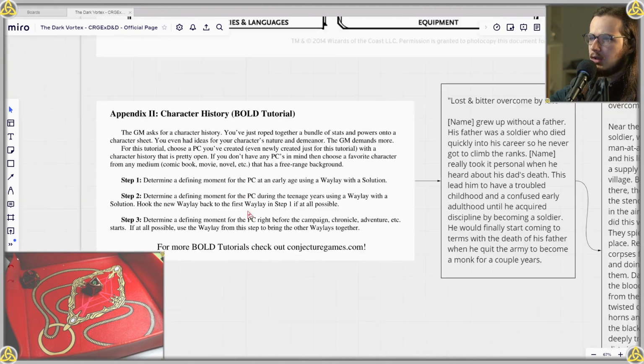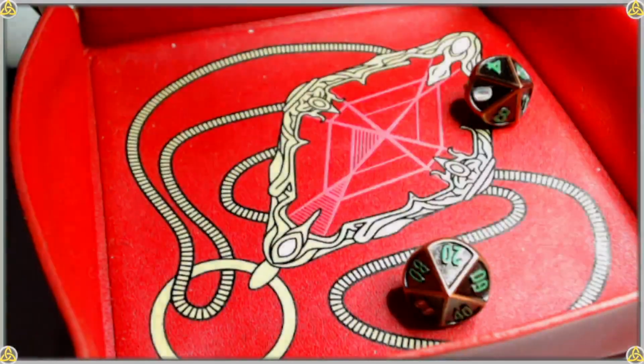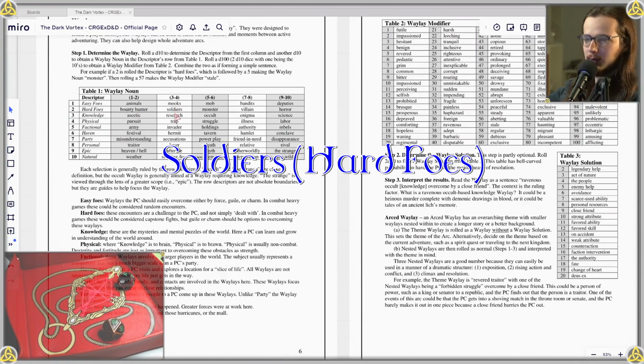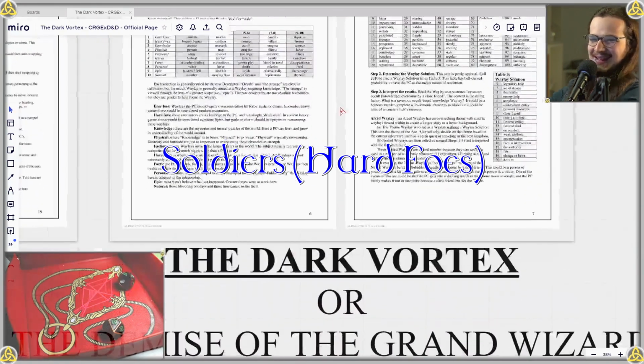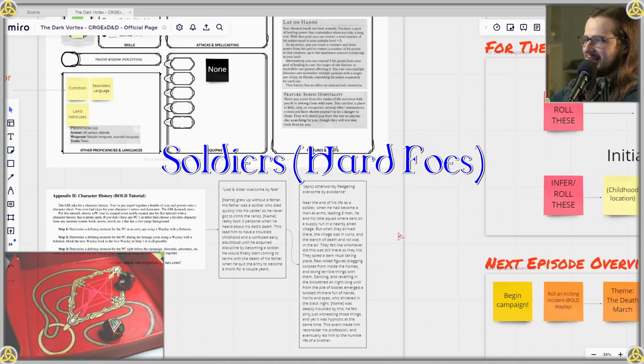Let's top it all off with what happened just prior to the adventure. 2 are the foes and 4 soldiers. Oh my gosh, this is all tying together so well.